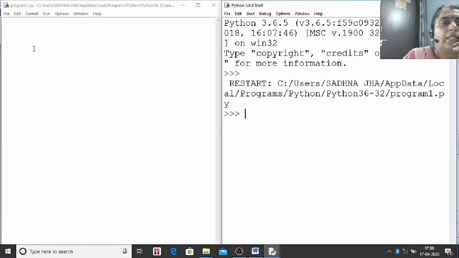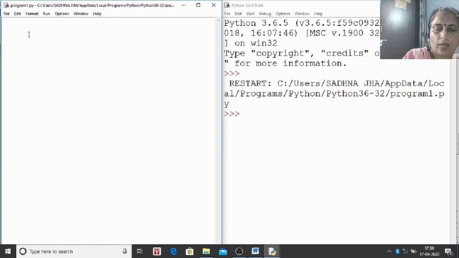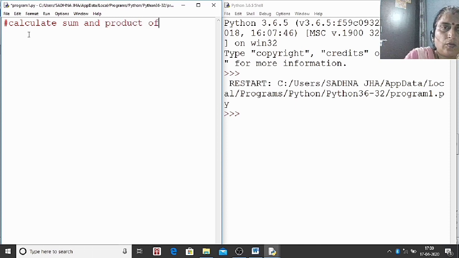First, as a comment that is ignored by your interpreter, you can write here: the question is, we have to calculate the sum and product of two numbers.